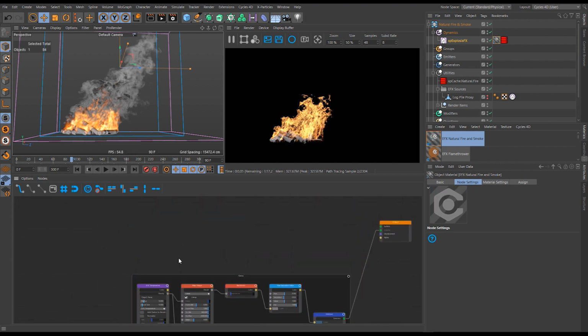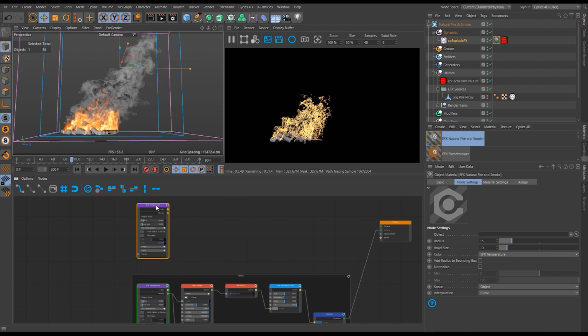And what we're going to do next, of course, is move on to our smoke. I'm going to duplicate our point density texture again, because it's already set up with our nice interpolation and with all the defaults that we don't need turned off. And I'm going to change this from EFX temperature. So I can grab the drop down, EFX or ExplosiaFX, and then change it to smoke. Now, of course, nothing changes because I'm not outputting this anywhere. But if I solo our density channel, we'll actually get a view of our smoke in the render preview.